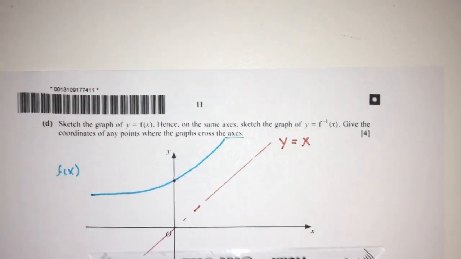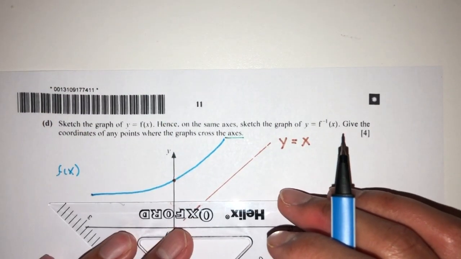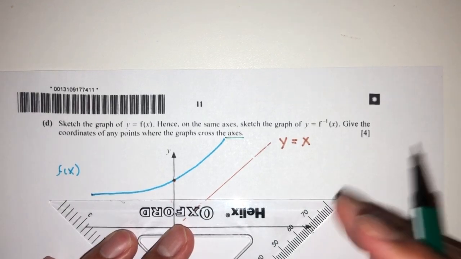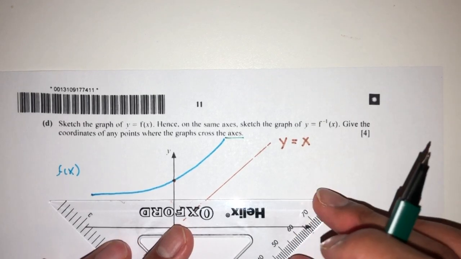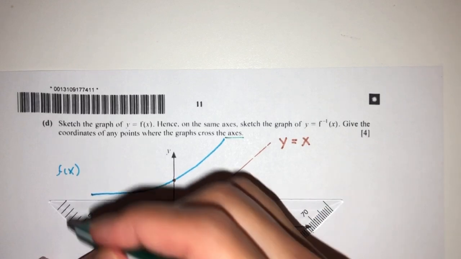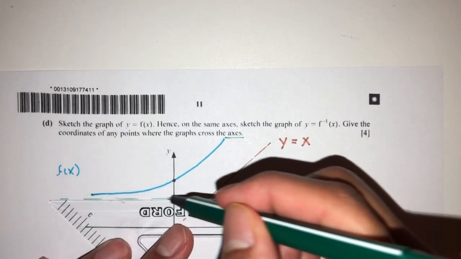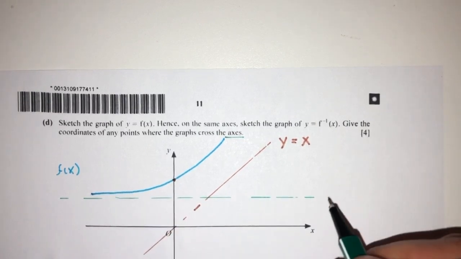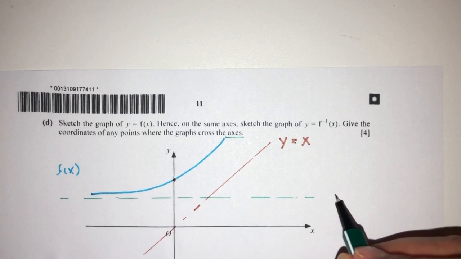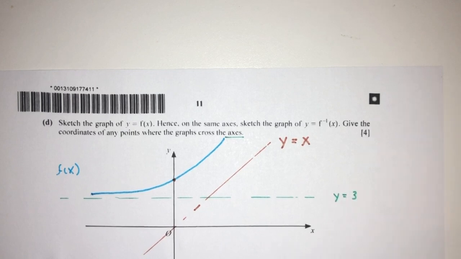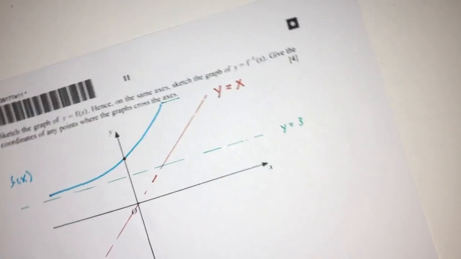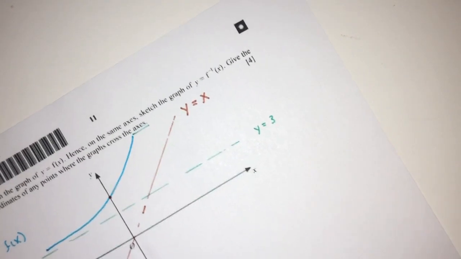Of course, we have to show the idea. We understand that it will have an asymptote. I mean, you don't need to. It doesn't tell you anywhere to show that, but I think this is what they are looking for as well, to show you understand how to draw exponential. But again, it doesn't ask you anything, so you should not worry about this too much. That is the graph of y equal to 3. That is the asymptote. That is to show that I understand that when we draw exponential, we have a line like this. Now again, it has no need.